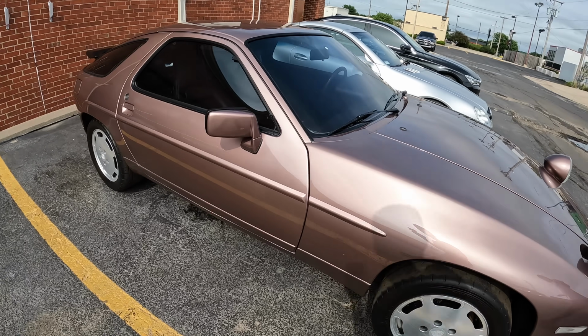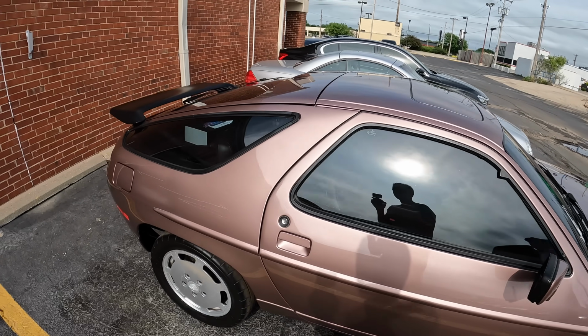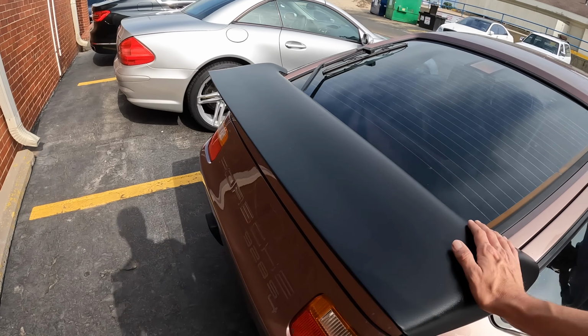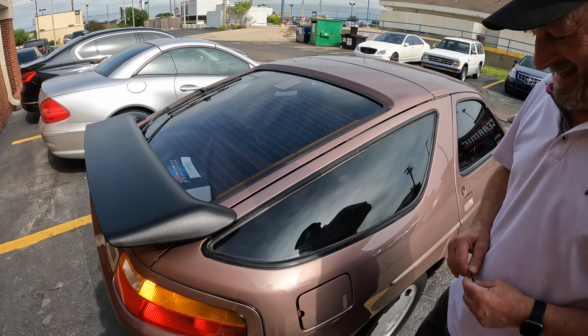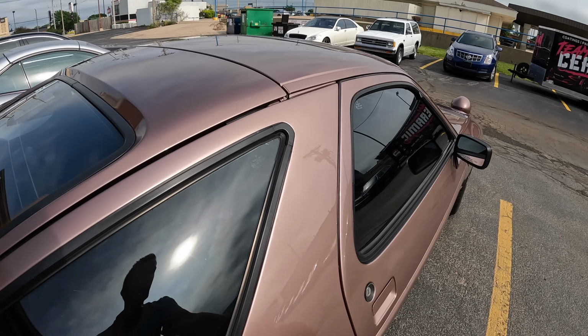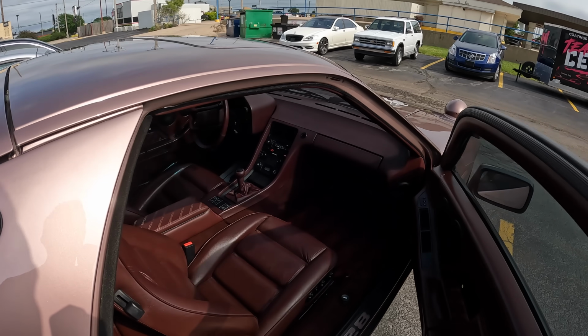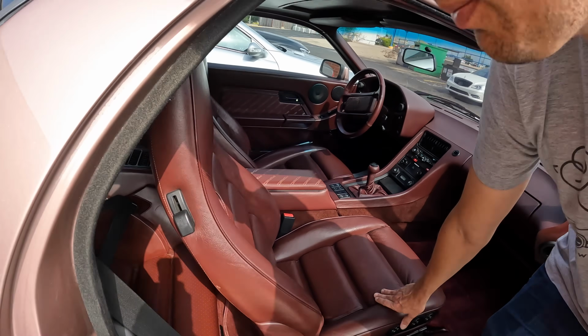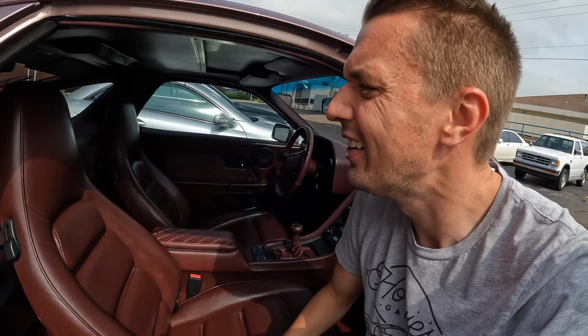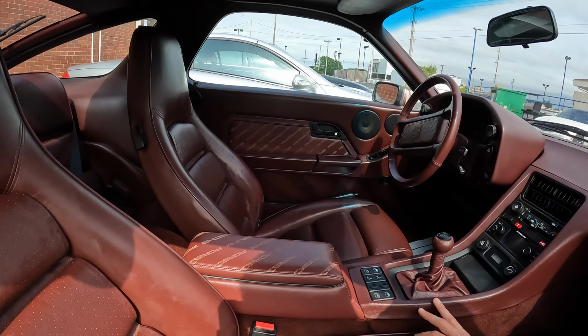Got your interior done. Got all the black trim cleaned up. The S4 spoiler looks fantastic. Yeah, it used to be kind of a gray white. And inside, it was in good shape before, but oh, it's way better now. Oh, you even managed to bring the smell back out. Yeah, it's all clean. It feels good to touch.